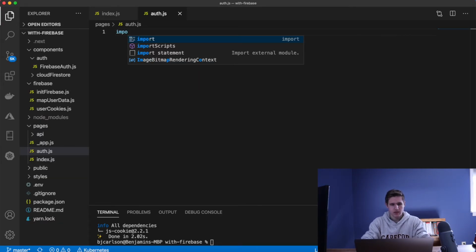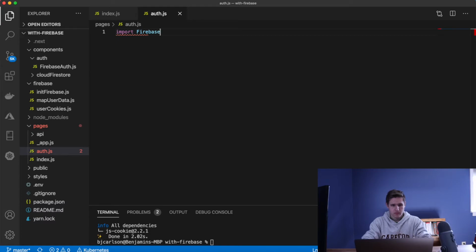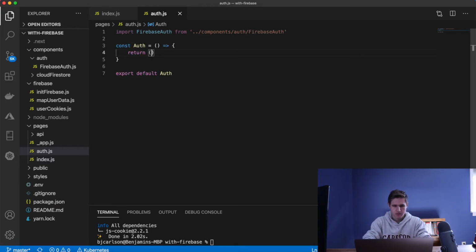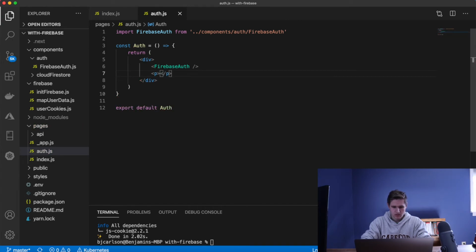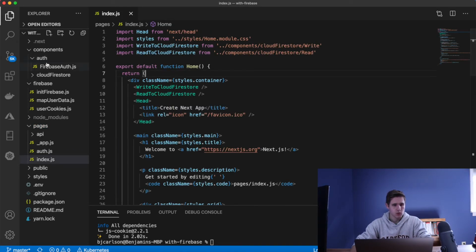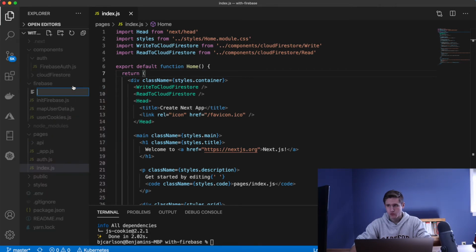We're going to import that FirebaseAuth, that's from components, auth, FirebaseAuth, and we're simply going to return a div, and then we're going to put FirebaseAuth, and then below that an A tag inside of a P tag that says go home with an href of /.